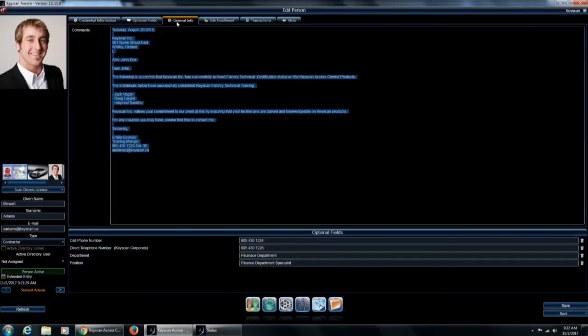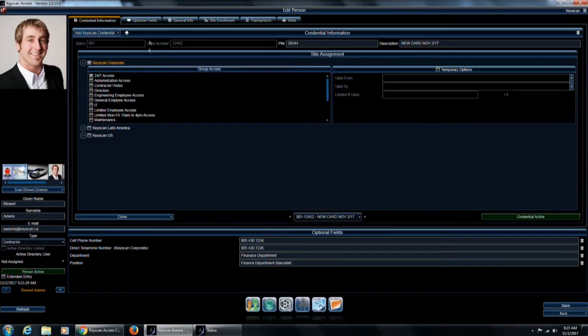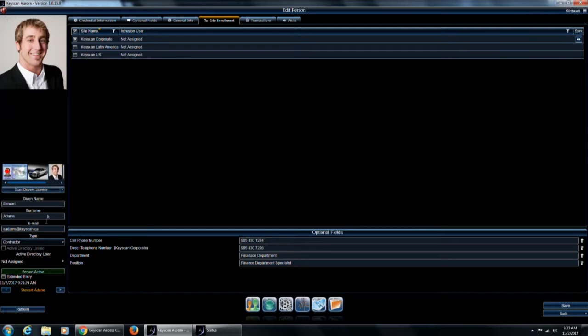Other than that, you have general information that you can add to a person here, and this would be just generic text. Site enrollment is somewhat similar to your credential, although different. This determines what type of access they're going to have at any one site. This determines whether this person's profile will be visible for other individuals in the system. For example, if I manage the corporate site and Peter manages the US site, then the master administrator can say this person's profile will be visible to me and to Peter. And then we can manage the site individually for that person.